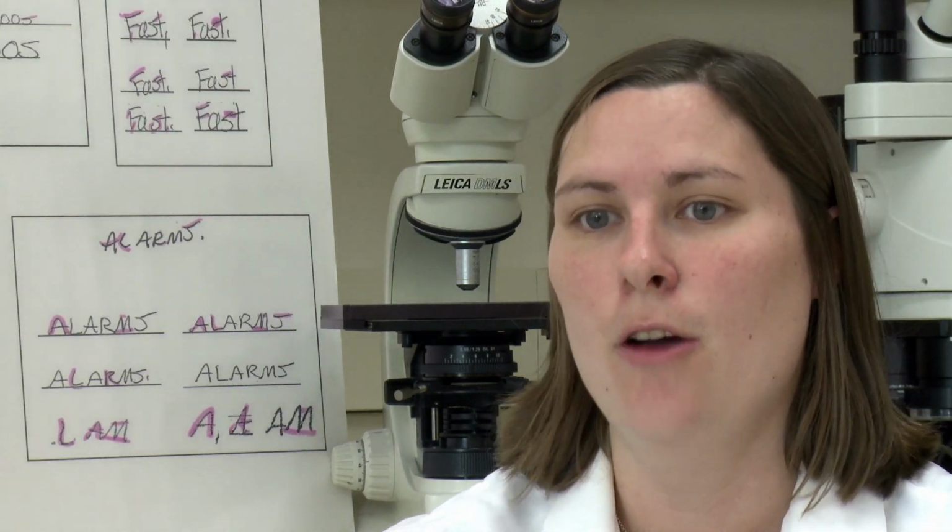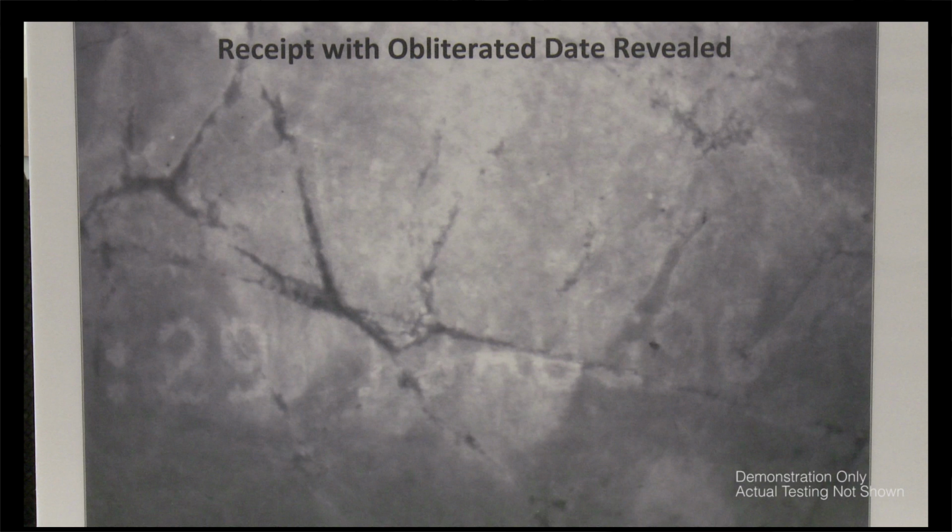One of the examples of casework that we've done here in the question document section, and it was using some of our instrumentation, is we had a receipt from a homicide in 1996. The receipt was submitted to the document section in 2009. They were looking to get the time and date stamp from the receipt. It had been obliterated, so the ink had run, been removed due to time just sitting in the case file. They'd actually taken it from the scene at the time of the homicide. It had been in the trash, so it also come in contact with trash juice or whatever had been in the trash can at the time.